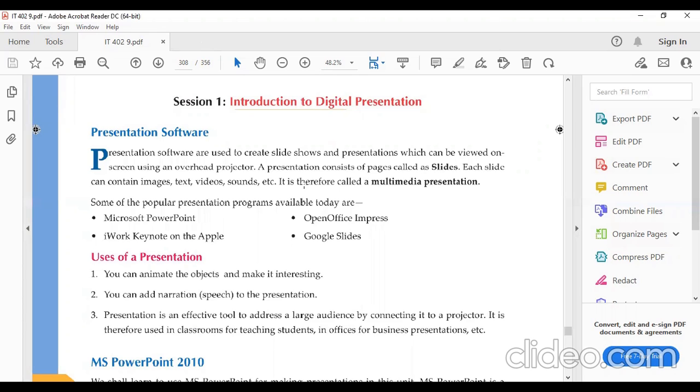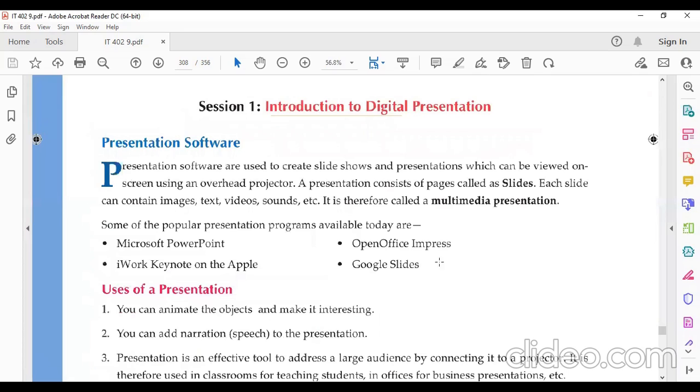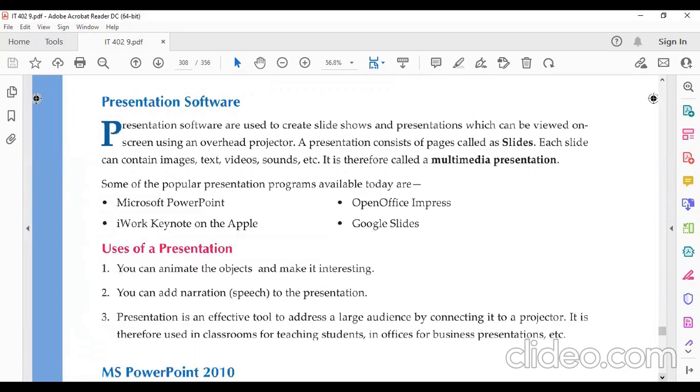Now, the main point is why do we use this presentation? We can also give presentation while speaking. Then, what is the use of these softwares? The softwares help us to animate the object. When you animate certain things in the object, that is an easier way for understanding, so that the audience will be able to understand the things in a better, easier way, right? So that's the use of making presentation using these presentation softwares, right?